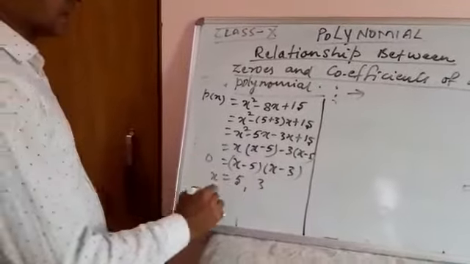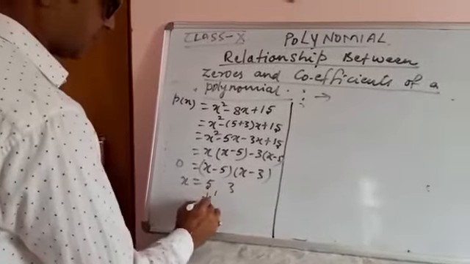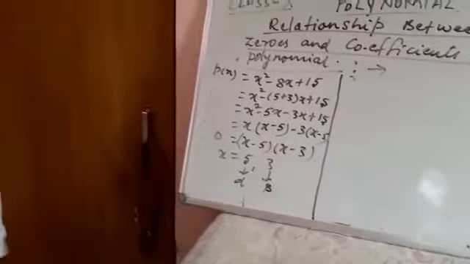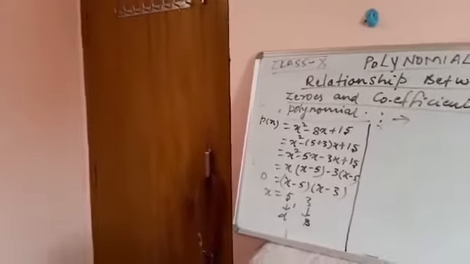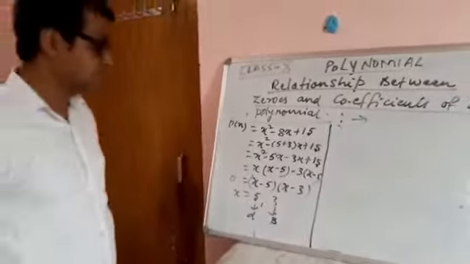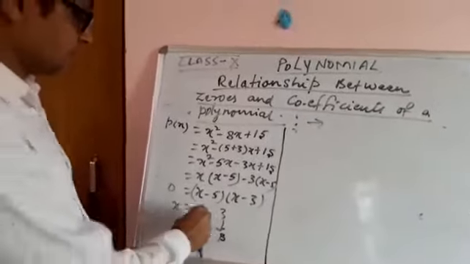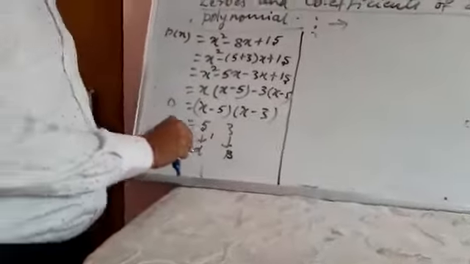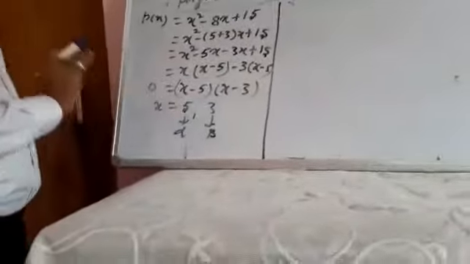ये जो 5 and 3 है, this is denoted by the Greek letters alpha and beta. So this alpha and beta, it is being presented in front of you. This is something new for you, but don't worry. These are variables which we are using to denote the zeros of the polynomial. अब अगर अपने पास polynomial था तो zeros निकाल लिए.